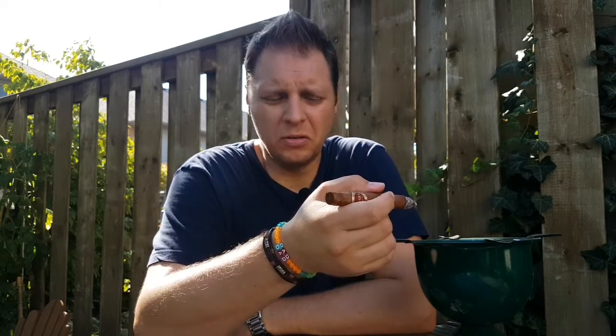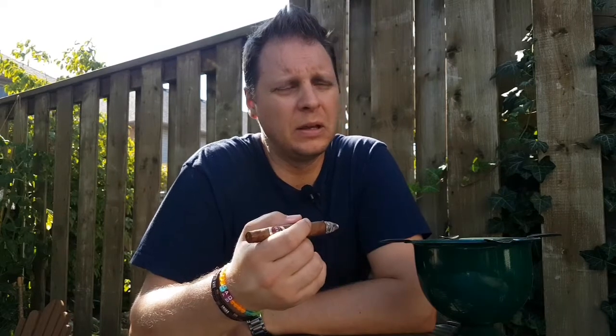So these highly skilled torcedores doing the demonstration, they wanted to release the Perfecto double figurado shape again, to help boost the popularity of it. Basically, early 20th century, it was a big time popular size vitola, in shape, and basically since 1950 it started to digress or fall out. Standard Parejo shape became what everybody wanted.